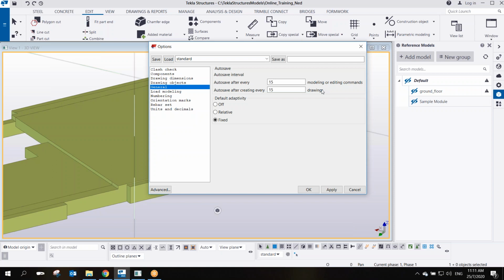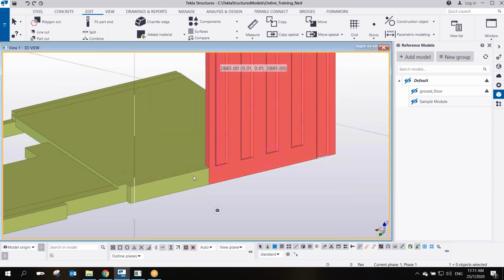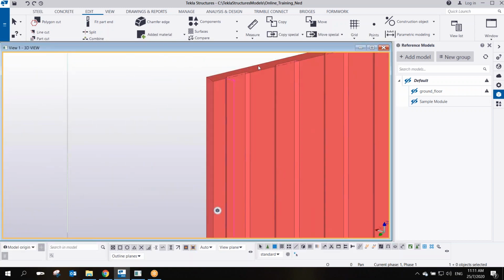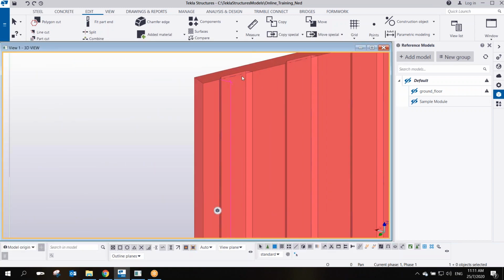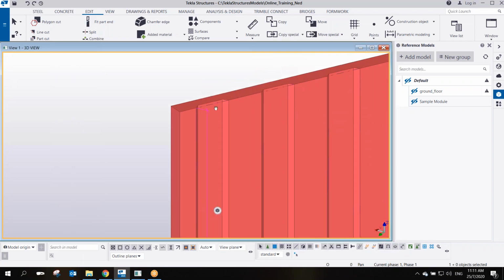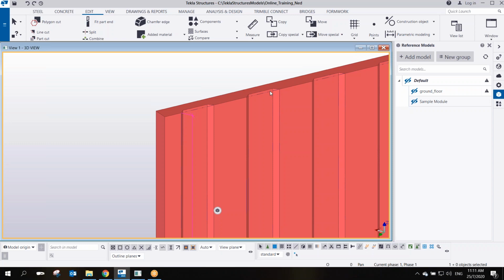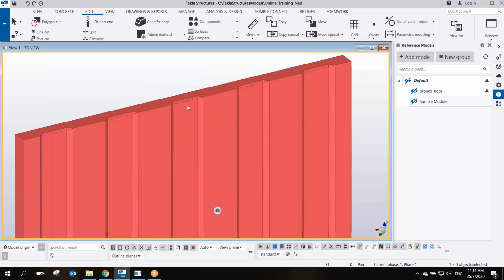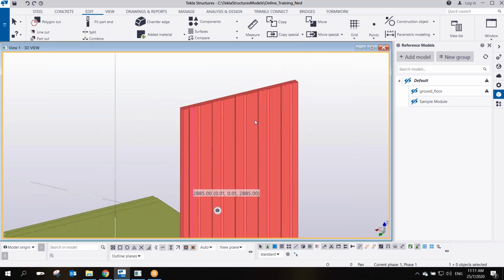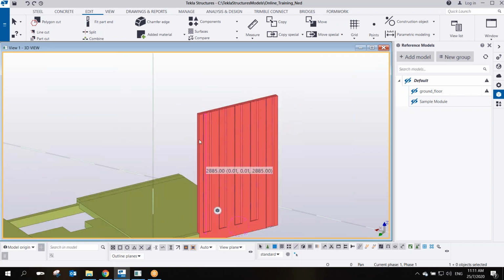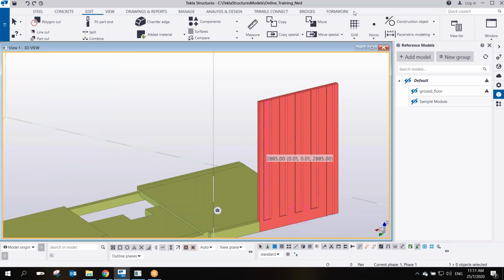What this means is, let's say for example, I cut this one. That is one command. Then I move to here, that is the second command, and I move here, third, and then move here, fourth. Once I reach the 15th command in my model, it will autosave.